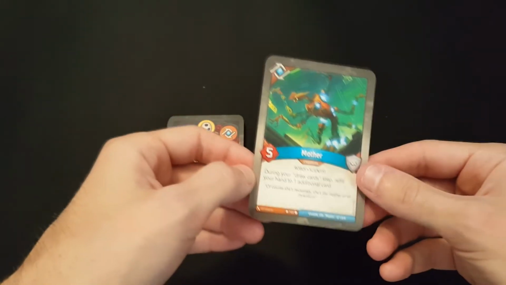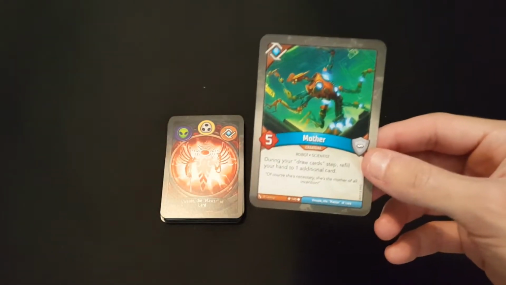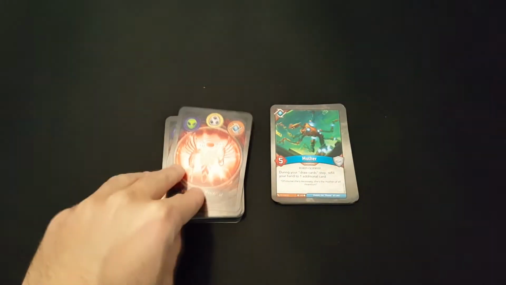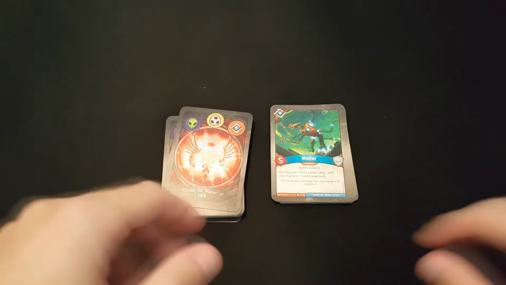And we have Mother, which is a solid common card for Logos. 5 power. During your draw card step, you refill to 1 additional card, so you could refill up to 7, 8, and so on and so forth. Mother's a great card to have in play. Any card with a passive ability, especially one that just makes you better, is really good.